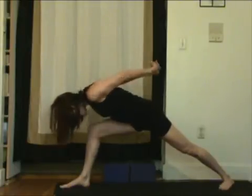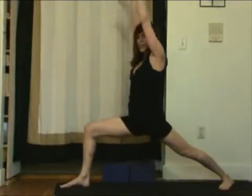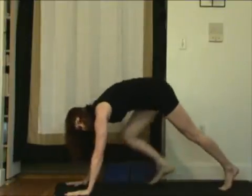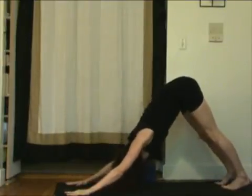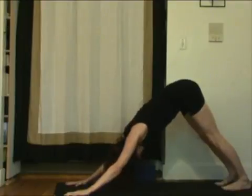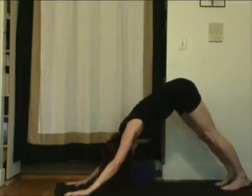A few breaths here. And then inhale one last time, reaching up, warrior one. Exhale, release your hands. Again, back to dog pose. Take your vinyasa here and do the other side. Or go straight to the other side from downward facing dog.